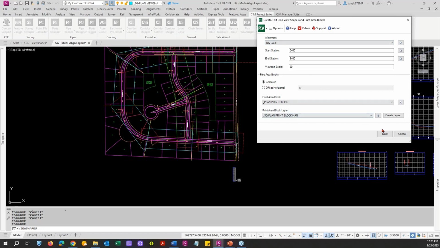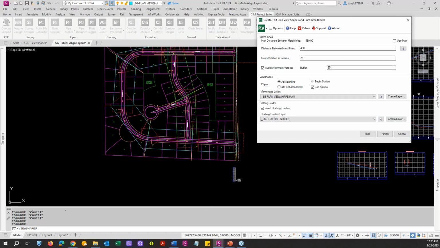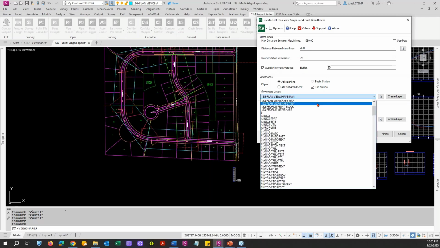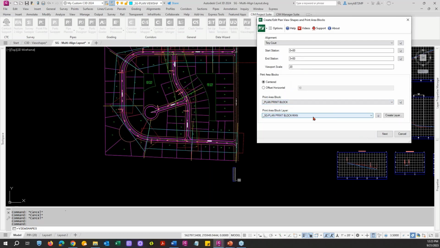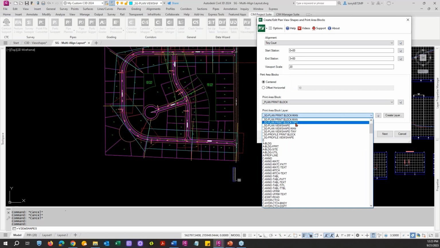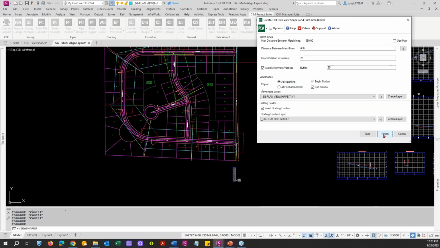Full station, we'll easily get that on one sheet. So we'll just leave that at 450. It really doesn't matter what we put there. But again, we need to make sure we got the right layer here. I better go back because I didn't do that here. And there. Next, and we'll finish that.